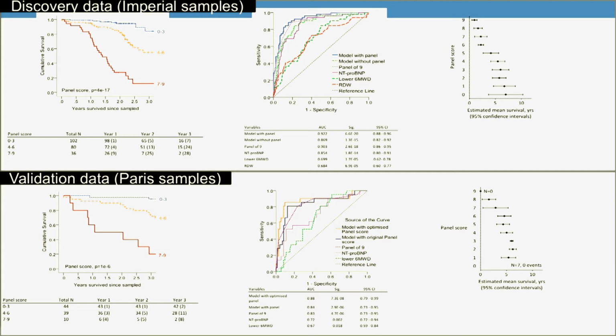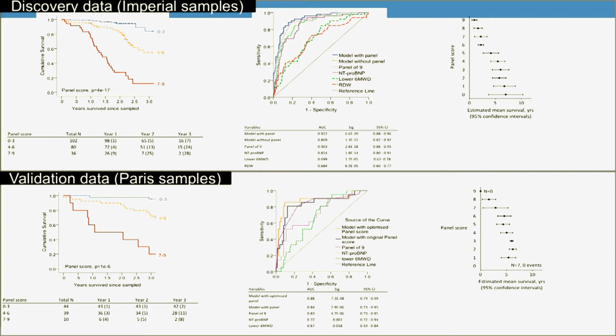But we weren't happy with just creating a model. We wanted to make sure that we could validate that model in a further population. So we approached our colleagues in Paris, who provided a separate cohort of patients. We did all of the measurements again. So we did both the SomaLogic assay and the specific protein and Luminex assays in the lab. And we were able to completely reproduce our findings for the model score. So you can see in the bottom left, the Kaplan-Meier reproduces the effect of the score on survival over time.